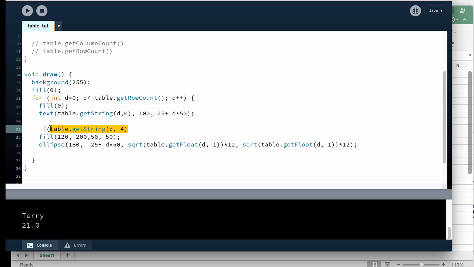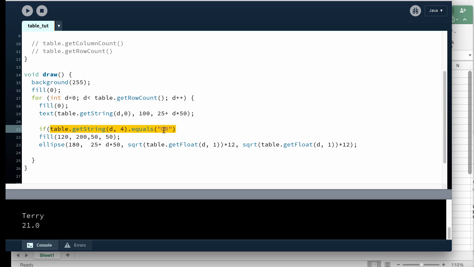Now, if we're comparing numbers in an if statement, you would put two equal signs. You'd say if age equals 34, then do something. But since we're seeing if one piece of text is the same as a different piece of text, we instead want to say dot equals. So this is the string that's in yellow there, dot equals, and I'm going to put OR for Oregon in quote marks. Okay, so there is a condition.